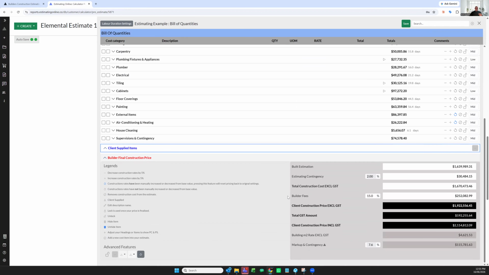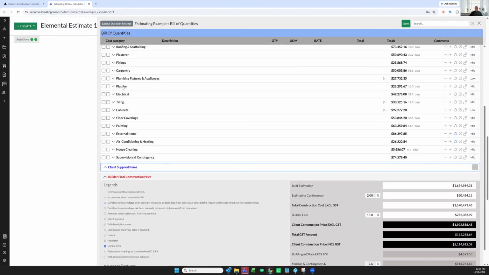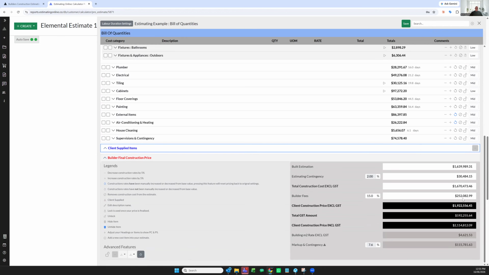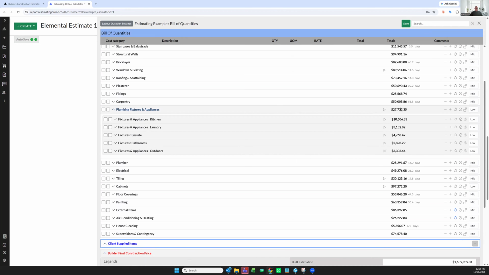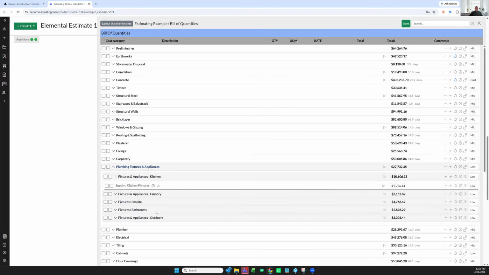We could go one step further with functionality and why we're giving the builders more control. The amount of times that the homeowner wants to supply the appliances, all the fixtures, all the finishes. We got a little man button. We press the little man button. But what we don't want to do is we want to protect our margin, but we just want to credit back the $27,000. Keep an eye on this margin, $252,000.